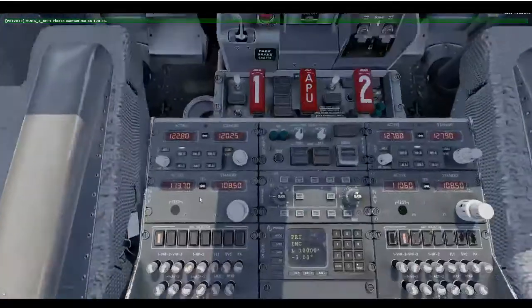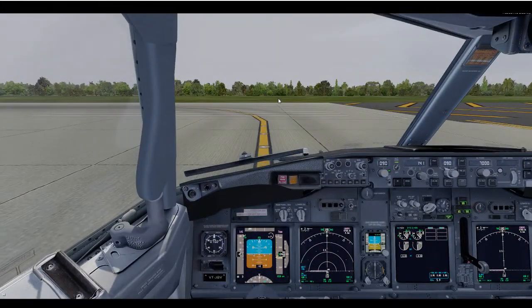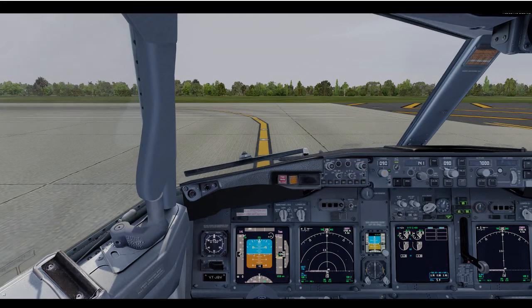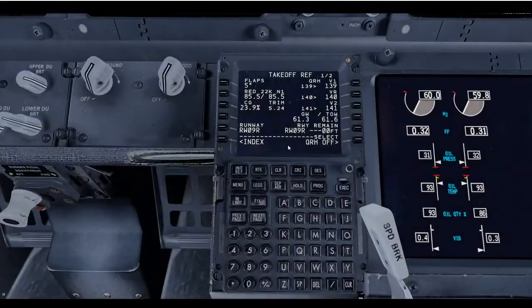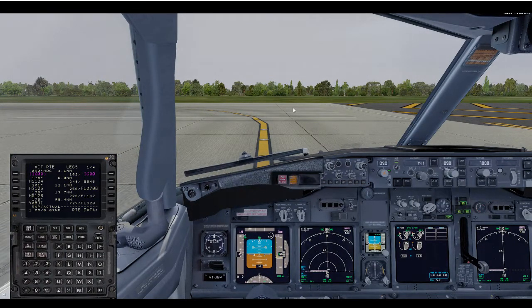120.75. Shamshabad approach. Flight 912, climb flight level 180 unrestricted. Again, private to the north. Flight 912, climb flight level 180 unrestricted, sir. Copy that. No, unrestricted. That's another. I don't know. JetAirways 122, sorry for that. Line up runway 09 right and wait. Lining up runway 09 right and wait, JetAirways 122.